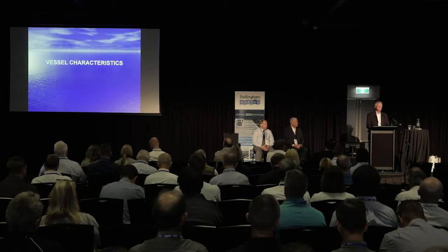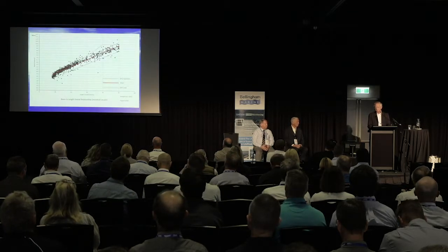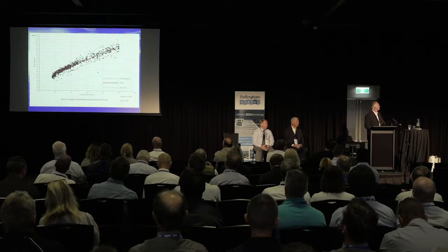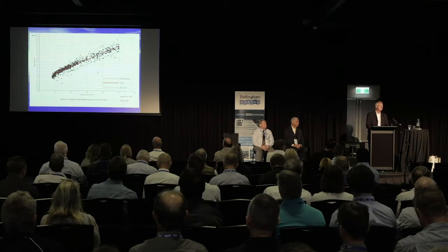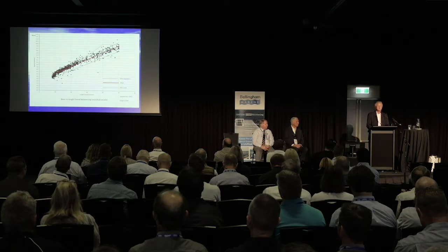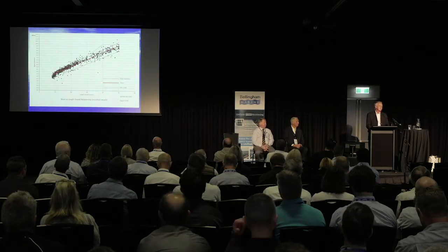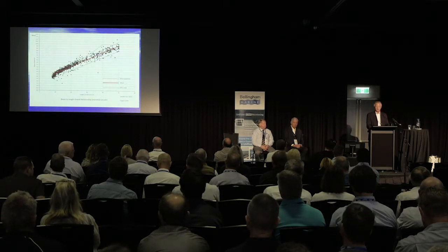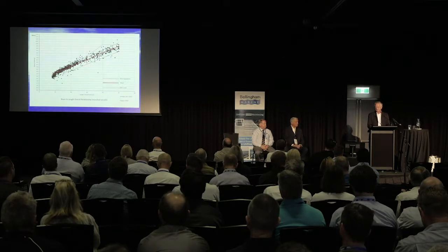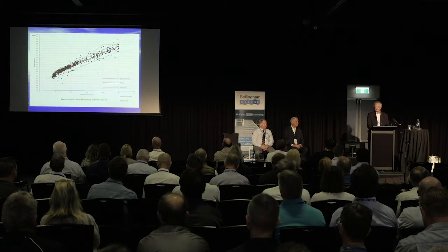Looking at the vessel characteristics, you can see from that graph the green line is where the old code, or the current code to be updated, sits. You'll see there's a bit of an anomaly after we get to 30 metres and above, and that's mainly because when we were designing in 2001 there weren't that many boats around bigger than 30 metres, so the data was a little bit sketchy there. We've certainly corrected that with a lot more data, and there are over 1,000 vessels in there to make up the data. The middle line is the average and the top dotted red line is the 95th percentile.